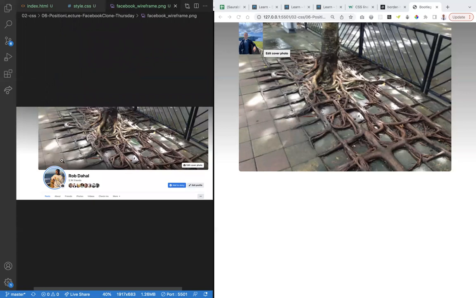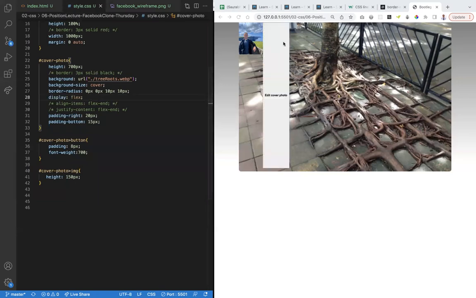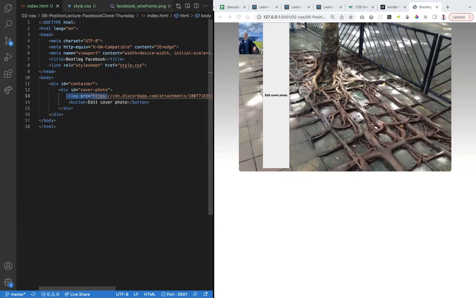What would be good for that? Space between. Justify content, space between. Okay, let's do that. So I wanted the image before the button because I want the image on the left side and the button on the right side. That's why I put the image here and then the button here. I switched it, so I had to actually switch the order.